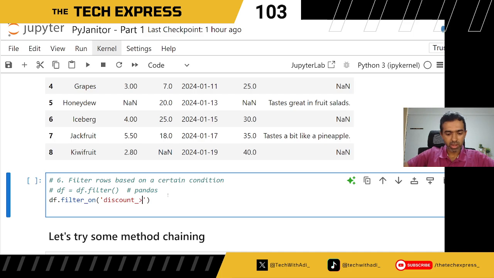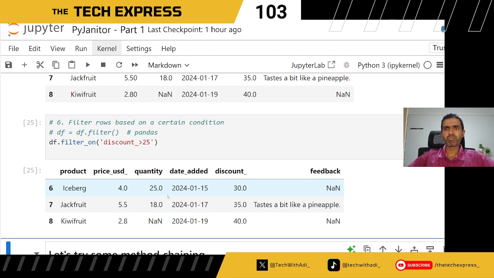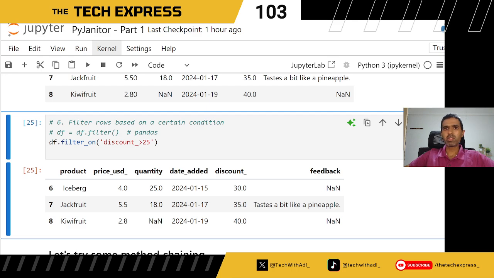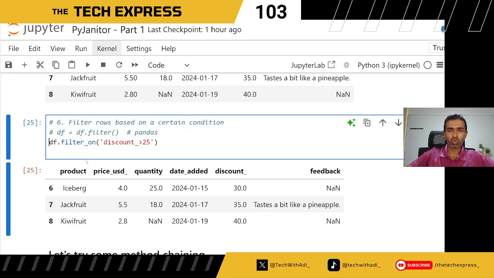Let's say this is greater than 25. That's it, right? Very straightforward and simple. And once you do that, if you've done it correctly, you should get the filtered data frame out. In this case, I haven't saved it to any data frame, but you could do that. You can say something like this, and then it'll be assigned to that data frame. All right.